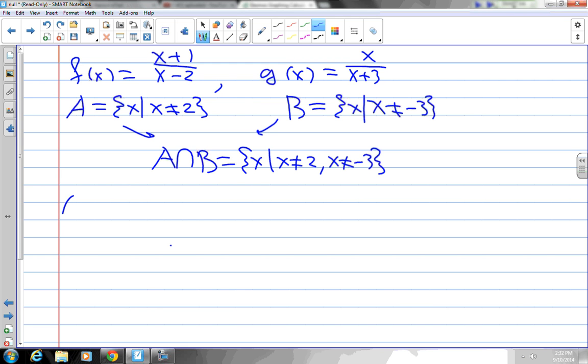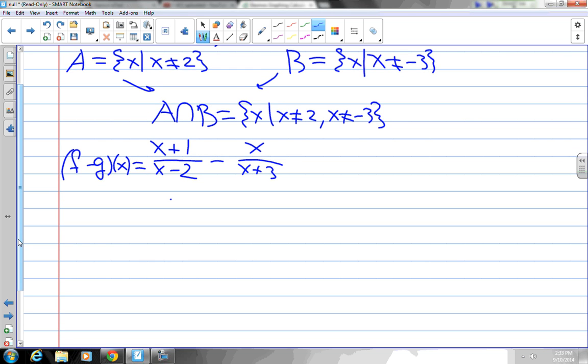So let's do the difference. f minus g. Let's actually compute that one. So it's x plus 1 over x minus 2 minus x over x plus 3. So I'm subtracting two fractions. In order for me to do that successfully, I need to do the whole common denominator thingy. What is the LCD here? Right, I need both of those factors because they're very different. x minus 2 times x plus 3. So that means I need to multiply the first fraction by x plus 3. I need to multiply the second fraction by x minus 2 to bring them to the same denominator, just like with any other fractions. So overall, this whole thing will be x minus 2 times x plus 3 in the denominator.